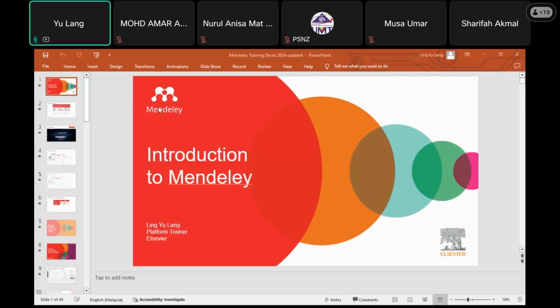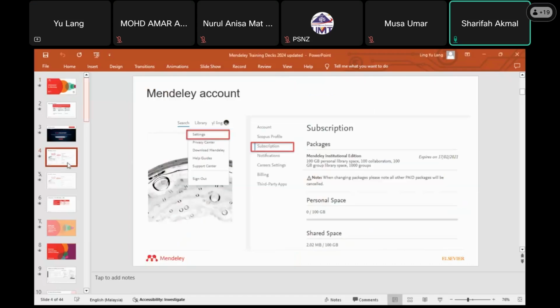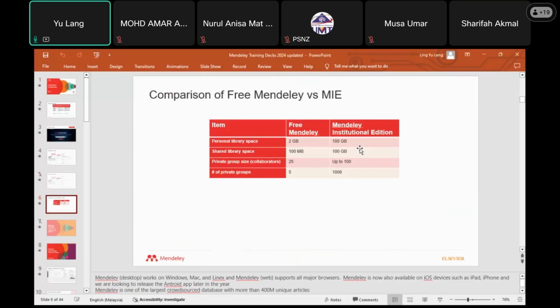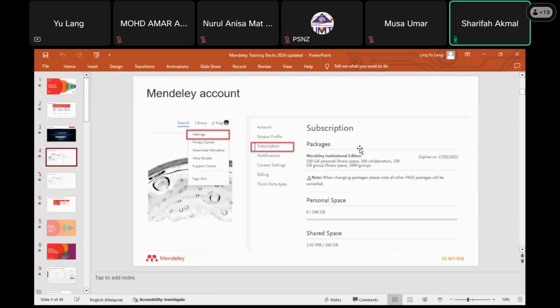I'm sorry to interrupt you. I still see your first slide. The slide is not changing. Just now it changed, but now not changing. Yeah, now I can see the fourth slide. Do you see the slide change? Yeah, I can see, but it's a bit slow. Oh, okay.